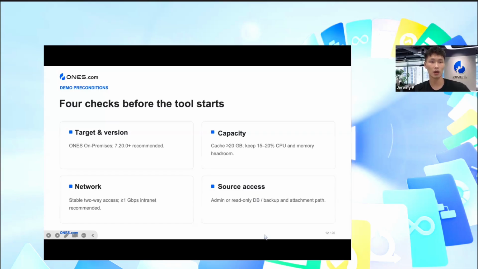And the network access and permissions are some key points to check, including, for example, the database or the backup access, and also the attachment directory. Most setup problems come from missing permissions, unavailable files, or insufficient resources. So it's better to check before creating the first migration task.